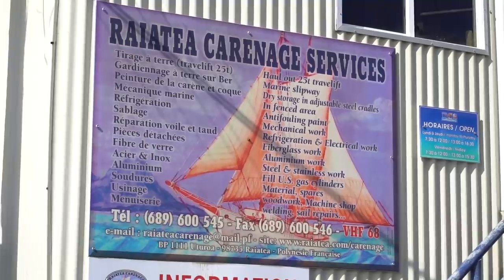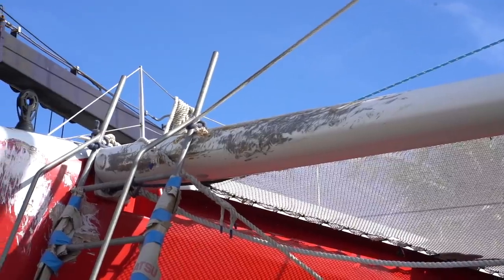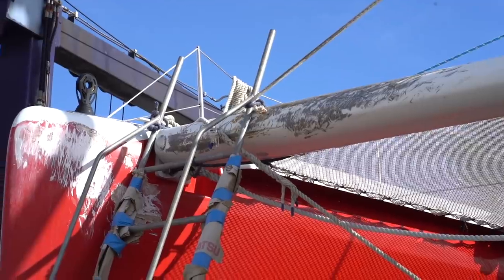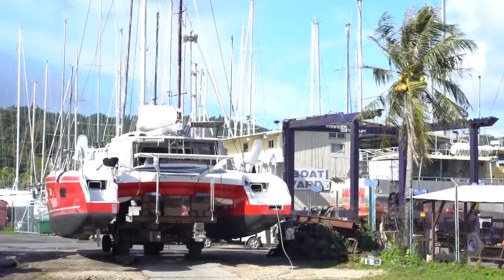Dominic, the guy that runs it, showed me a bunch of pictures of boats they've worked on. They've even painted a boat the exact same color as ours — bright red, fairly recently. The work they do looks amazing. What we need is the crossbeam, the main critical piece — the beam that connects the two bows at the front of the boat and helps keep it rigid. That crossbeam needs to be replaced. Outremer has helped me order it right away; the day after the accident they put an order in. But if that beam doesn't ship before they go on break, it's going to be a long time — shipping is six to eight weeks to get here to Rayatea from France. The good news is we've got a lot of work we can do between now and then. They're going to fix up the hole on the deck, no problem there. I can't believe it, but the boat looks like it's going to be fine — it's just a matter of time.